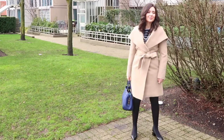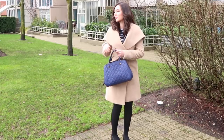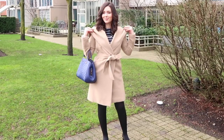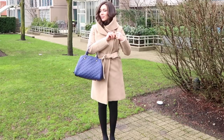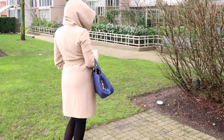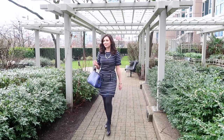The first thing I want to show you is the coat I've been wearing on repeat recently. Camel coats are really having a moment, but my favorite part about the trend is how soft it looks against the skin, and the fact that it's really never going to go anywhere because they've always been such a classic. I prefer a belted style and I did end up splurging on a centerpiece. I'll include some other options in the info bar down below, as well as links for everything I wore and alternatives. I really like that this one has a hood — it makes it perfect for Vancouver weather. It actually was raining while I was shooting this, and you can see a few raindrops here and there.